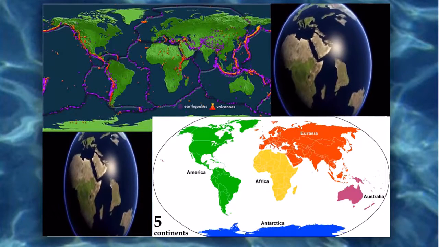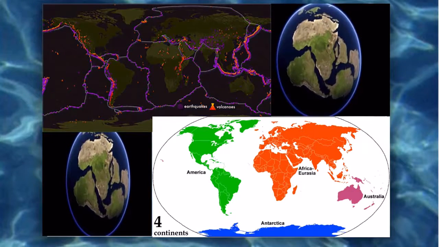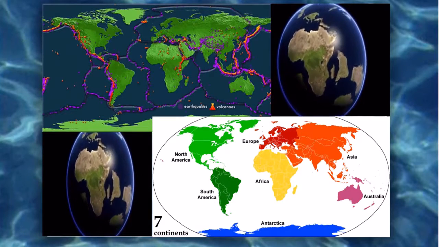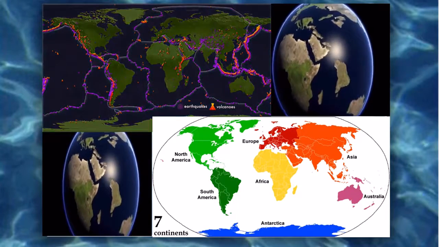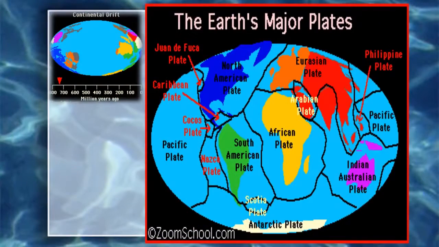By 50 million years ago, Australia had separated from Antarctica, and shortly after that, India collided with Asia. The ideas of continental drift and seafloor spreading became widely accepted by 1965, and more geologists started thinking in these terms. By the end of 1967, Earth's surface had been mapped into a series of plates.